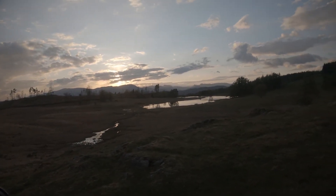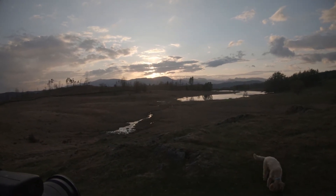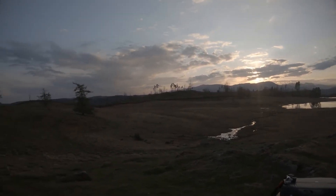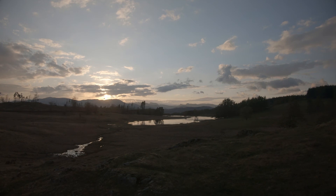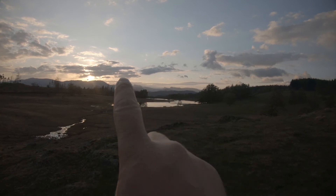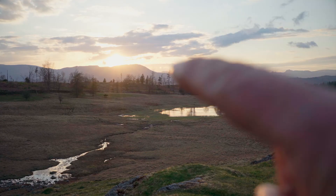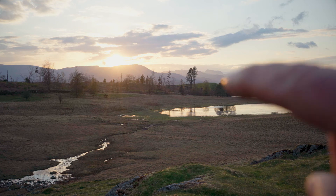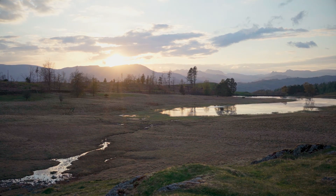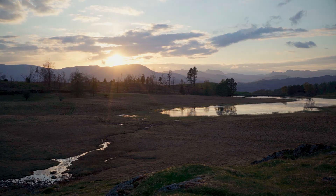This is such a gorgeous location, especially now with the sun just going down. I'll probably hang on here for a few minutes and see what other photos I can get. I'm seeing some mist just forming over the hills in the background — I'll try and film it on my other camera. The mist is starting to form in the valleys of these mountains in the distance, looking absolutely beautiful, with the sun just breaking through from behind the clouds. This is why you've got to love getting out into these landscapes.